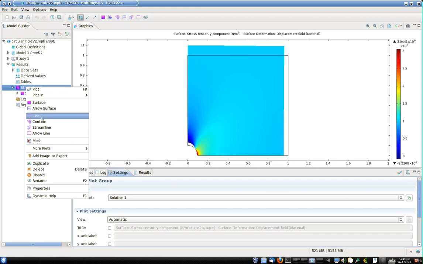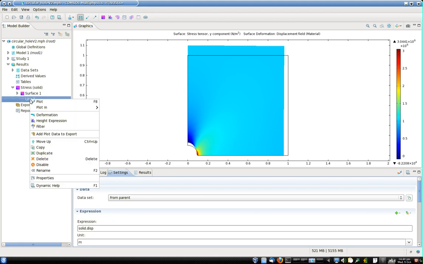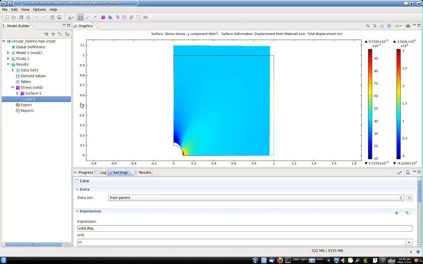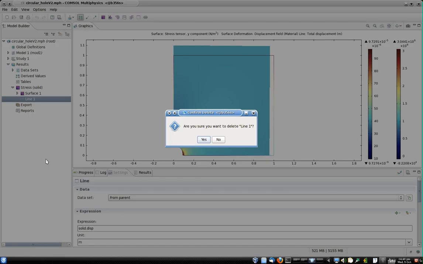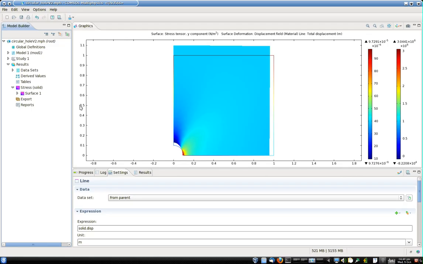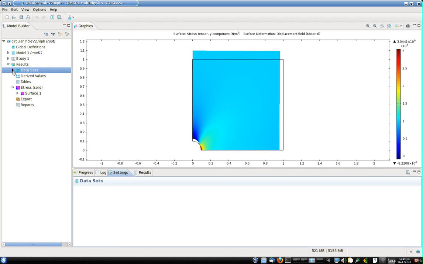So let's see if we can add a line. Let's see what this does. No, this is not what we want. So if you right click on this, delete that. So data sets, here's our solution.